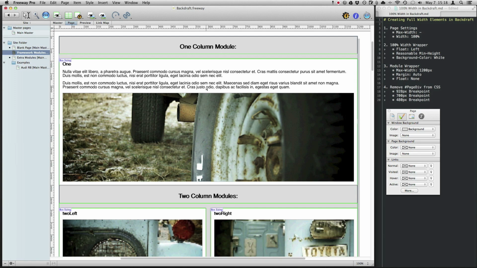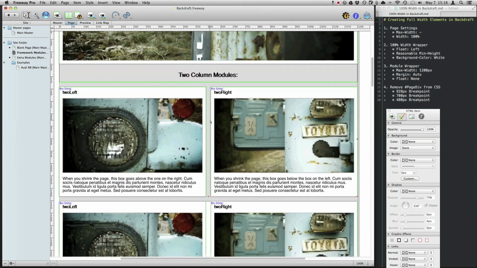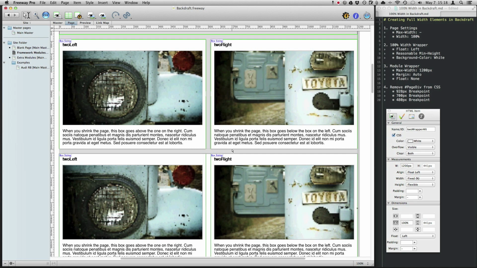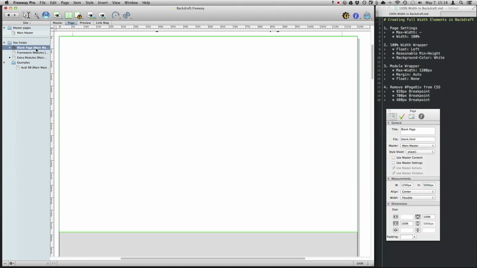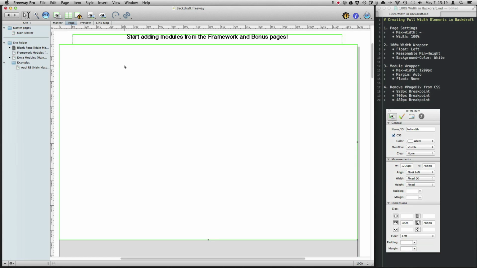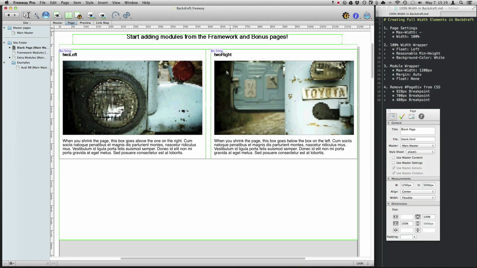So go to your framework modules page or whatever, and then go and copy one of the modules. We'll just be working with the two wrapper alt. Copy it to your clipboard, go back to the page with the full width item, and now we are going to double click inside this full width element because we want this module inside of it. So double click in there and paste that module. And it doesn't have to be the 2-column module, any module. This is what you're going to do if you're putting it inside a 100% width item.